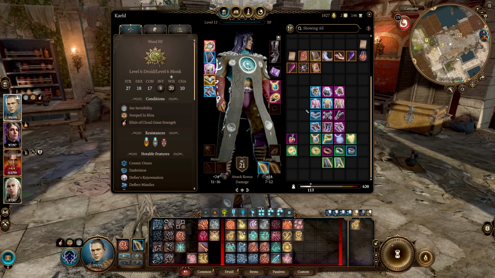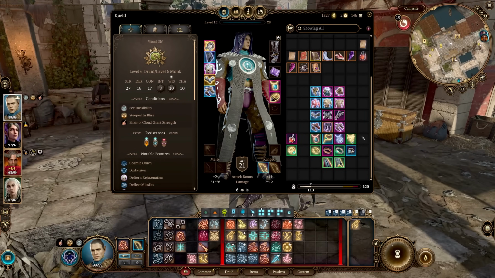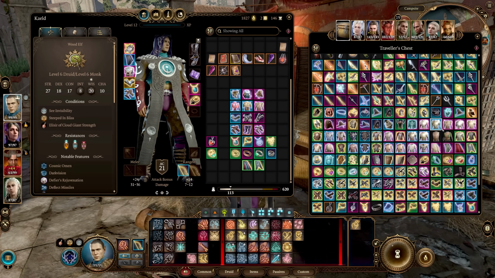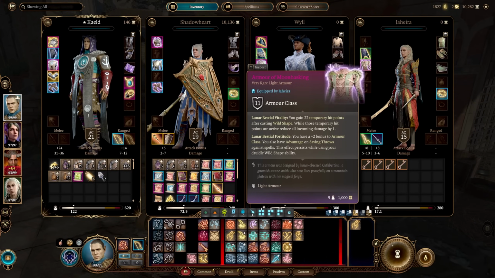Into that, though, we have some other options here. Armor of the Sporekeeper, it's kind of... sorry, this is supposed to be the Armor of the Moon Basking. Oh, wow. Cool. What a great, cool video this is. There it is. Nope, that's not it either. Oh, all of them look the same. I mean, you could understand why I would make this mistake. Oh, wait a minute. Do you have it on right now? You do. So Moon Basking Armor right here.